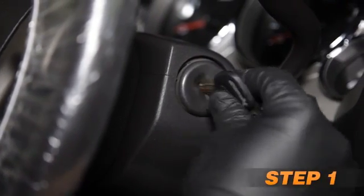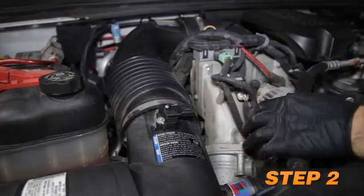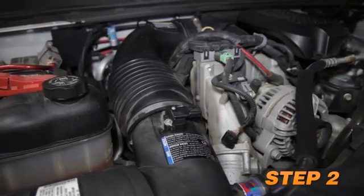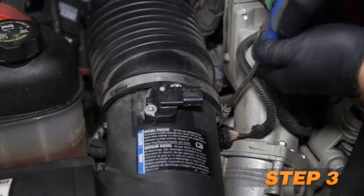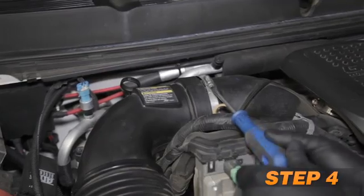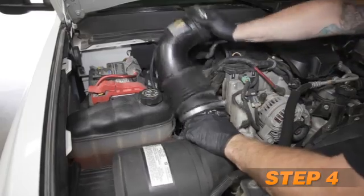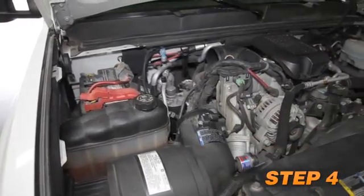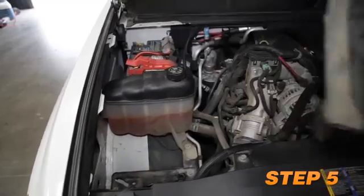Start by turning off the ignition and disconnecting the negative battery cable. Disconnect the mass air sensor electrical connection. Loosen the hose clamp securing the factory intake tube to the airbox. Loosen the hose clamp securing the intake tube to the turbo inlet and remove the intake tube from the vehicle. Lift up and remove the air filter assembly from the vehicle.